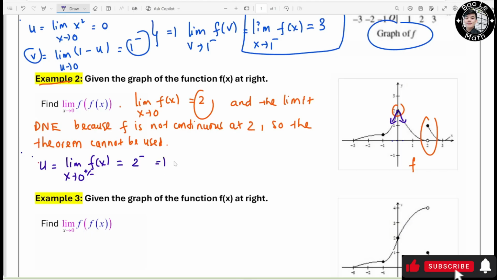So then you can conclude that the limit of f of this one, which is actually u, f of u when u approaches 2 minus, now I'm going to replace f of u with f of s, right? So I can use the graph right here. Now the limit of f of s when s approaches 2 minus, which means 2 from the left, the answer must be 0 over here.